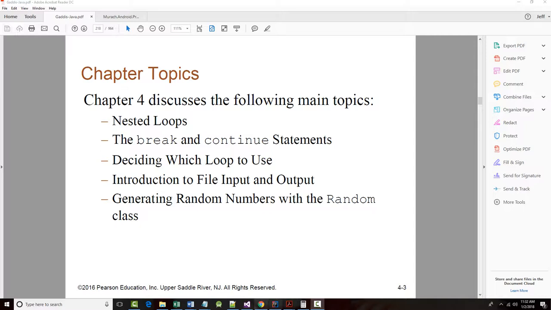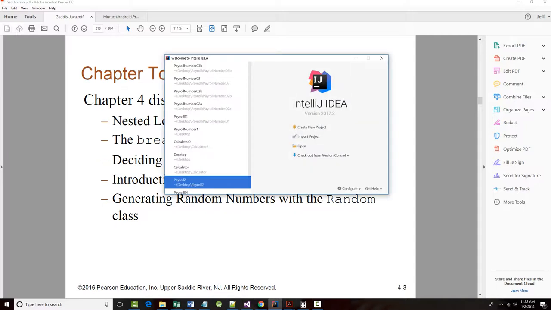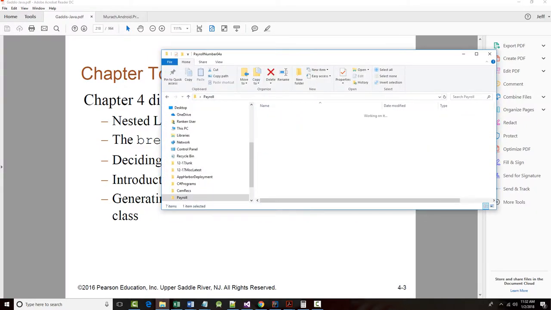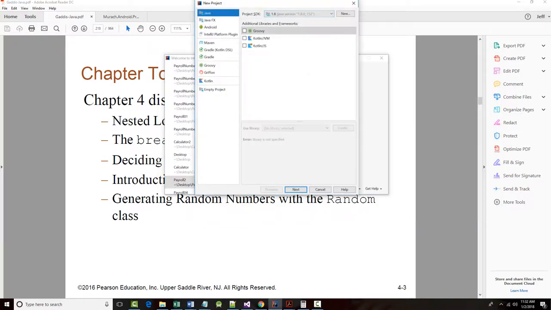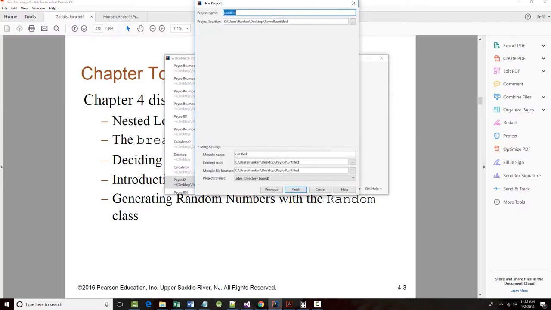So what I have now is I want to come in here and begin. This is what I'm going to do now, is I'm going to do a 4A and a 4B. So I'm going to create a new project. You know the drill. Next. Next. Our path will be right here. Finish.